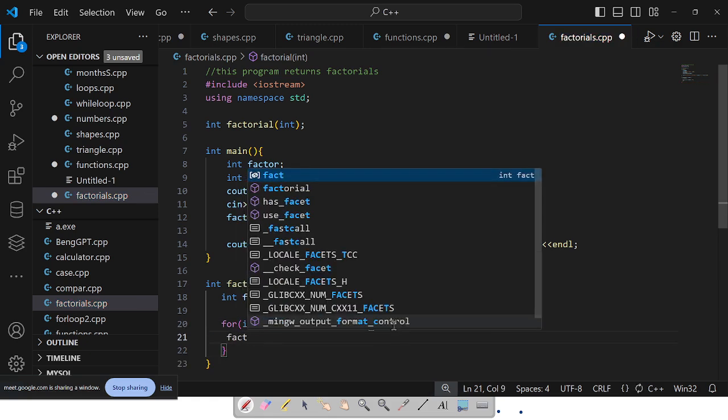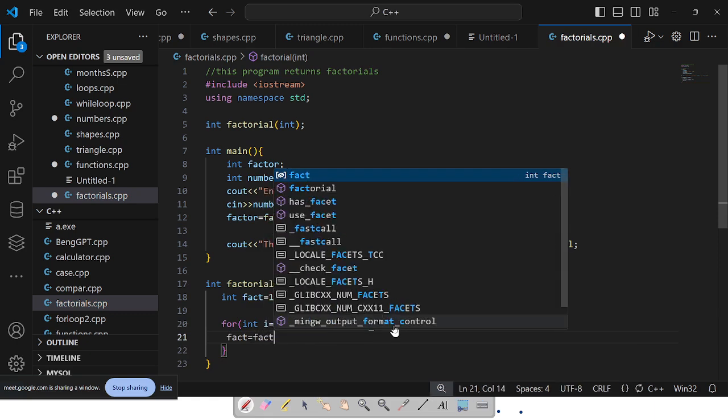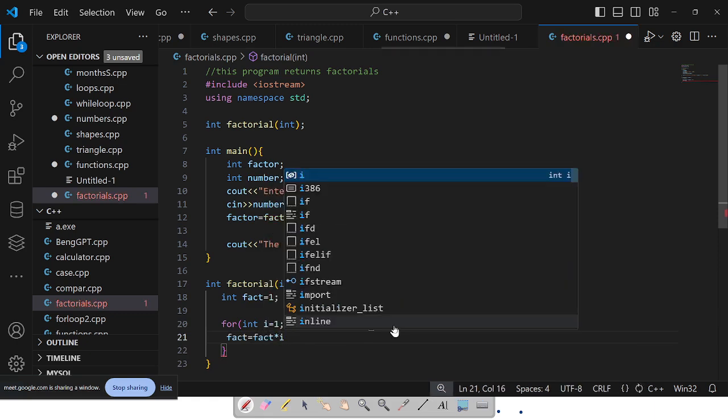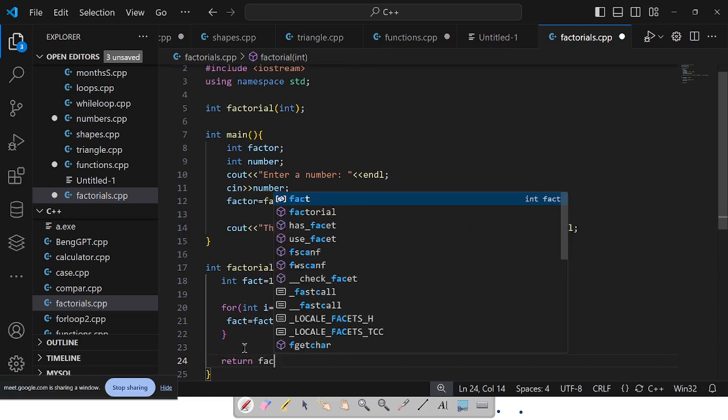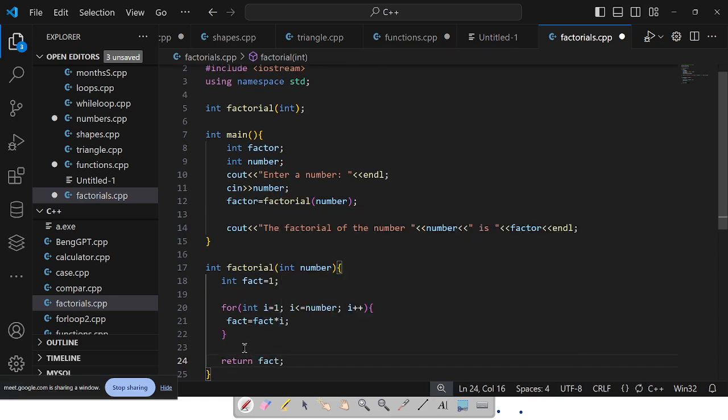Okay, fact is equal to fact times i. Then I'm just going to return that. Okay, and that's going to work. So when you call this factorial function, it runs this block of code. Then it returns the factorial that's stored in fact, and that's printed out there. Let's try to run and see how it goes.